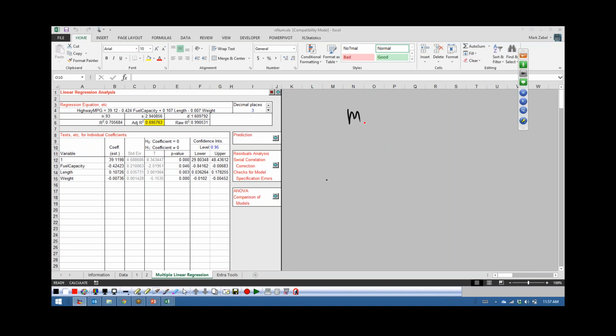One is Minitab, and one is Data Desk, which I'm going to show you in just a second. But Minitab and Data Desk are two programs that are really good at helping you identify which point is which.